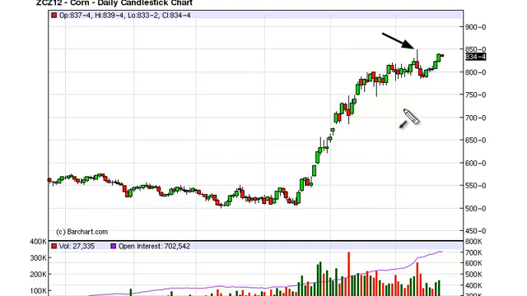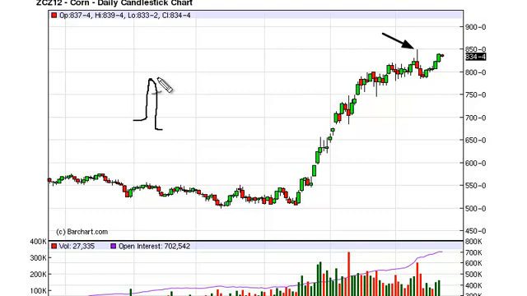Because what happens when a shooting star forms, and people don't visualize this, they seem to think it's magic, and it's really not magic. There seems to be this mystery around these candles, and there's really nothing to it. You have to think what happened in this session. We entered price here during the day, and we tried to rally. And at one point in the day, in this particular case, 850, the sellers took over and pushed prices down. And that's what a line graph of this day would look like.